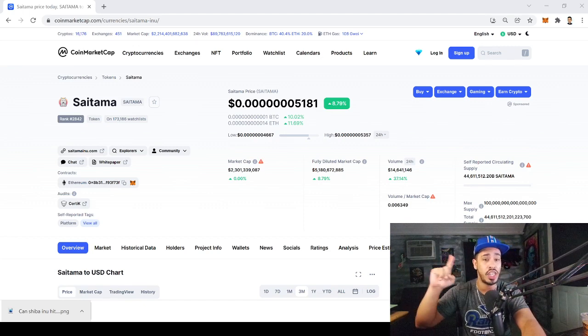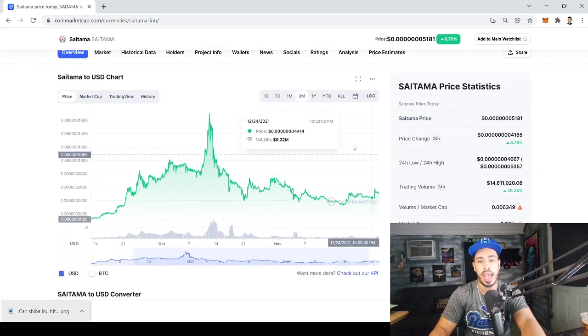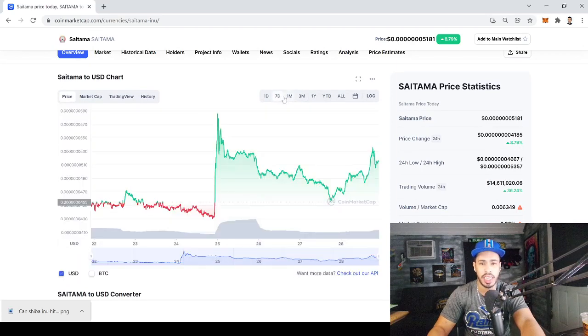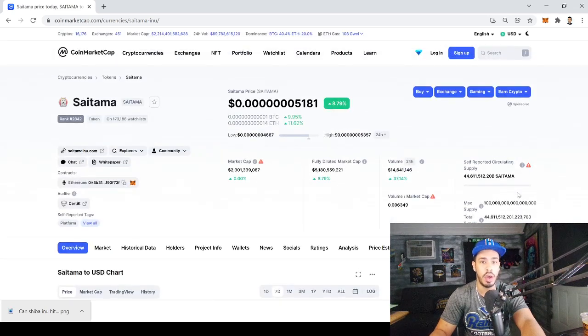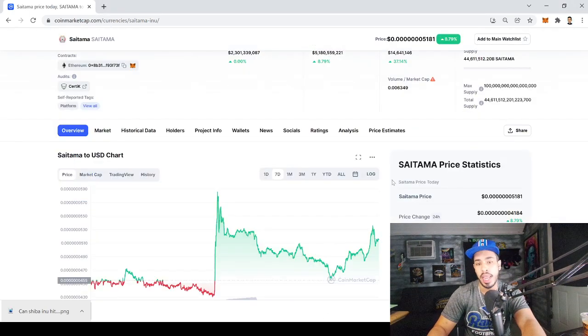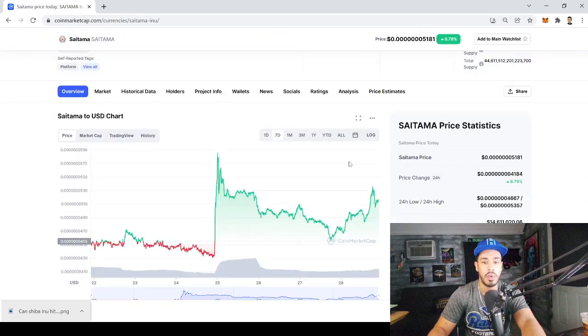And guys, nothing has changed. Now, I did want to talk about one coin that we have been talking about for the past couple weeks, maybe even the past couple months now, and that is Saitama. It's a coin that's performing actually very well right now during this whole Bitcoin consolidation, and that's kind of what we predicted. We predicted that some of these dog coins will do better than other dog coins, and we would be able to gauge where the demand is going for this next Bitcoin pump. If Bitcoin does decide to pump and SHIB does decide to pump, where is this demand going to go? And guys, in my opinion, the demand is just trending in the favor of Saitama right now.